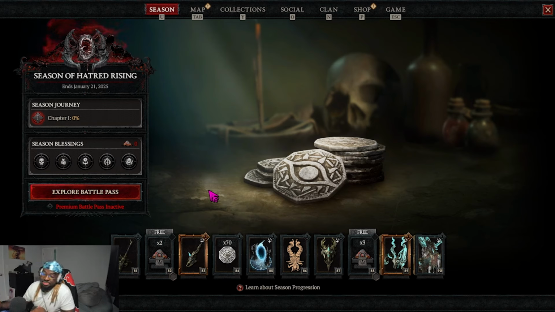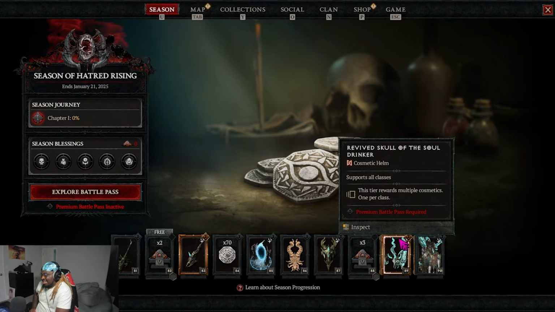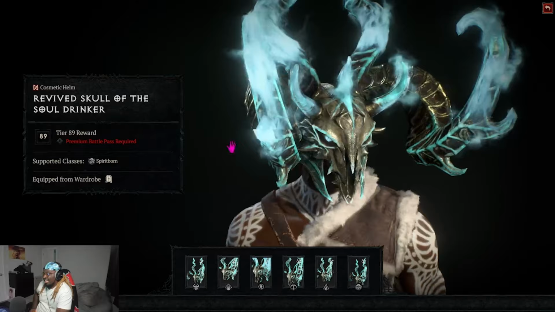But yeah, what do you guys think? For me, I'll go ahead and just cop it just because it's a new season. It's $10. Who cares? Tax write-off, whatever. Finesse the system a little bit. But I'll go ahead and cop it. It looks dope. My favorite thing so far, of course, is this helmet. I like the aura around it.